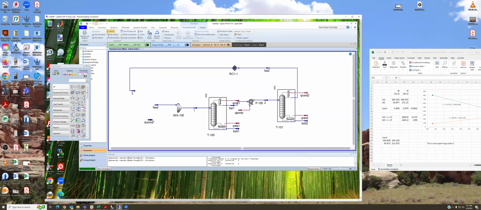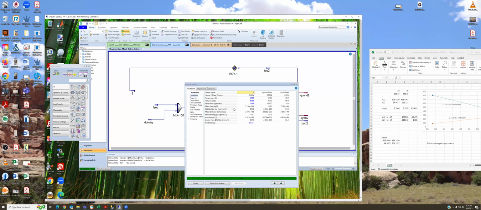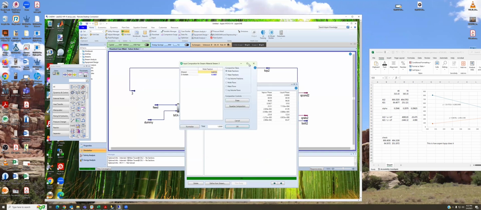Okay, so now we'll attach that dummy stream. You can see the process stays converged, but now let's look at our recycle stream. You can see it's much larger now as we've added that material flow from our dummy stream. This stream is obviously much larger. Our composition's about the same.